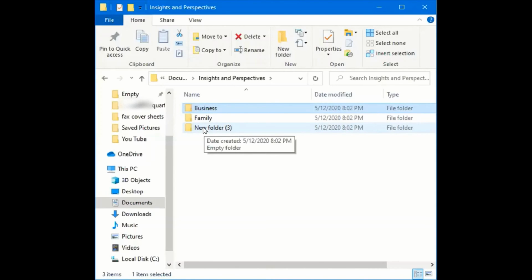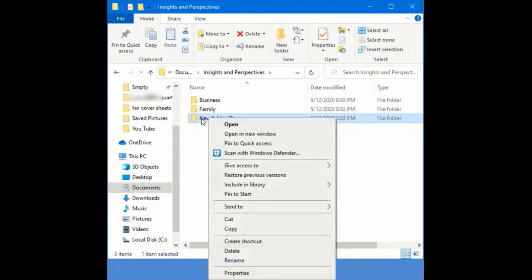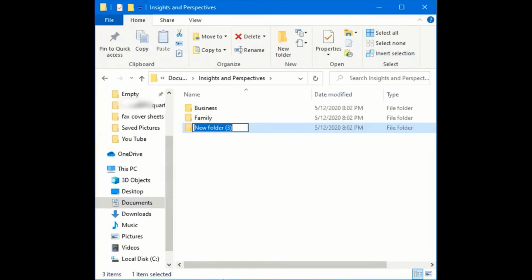That's what that is. So another way to do it is, remember how I said the right click on a mouse is the options. The left click on the mouse is a select. So we're going to do the right click. And if our mouse is over this new folder 3 and we right click, notice it gives me options of opening, etc. But one of them down here at the bottom is rename. So I'm going to select that with my left click. And look, it does the exact same thing. And so I'll write church in there and then hit enter. And so now we've got our 3. And notice they're in alphabetical order. All right, that's kind of the standard.